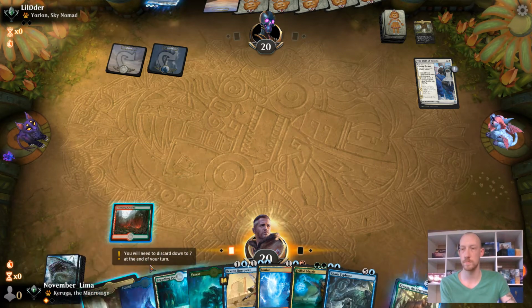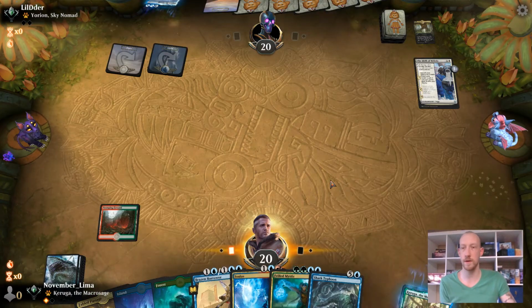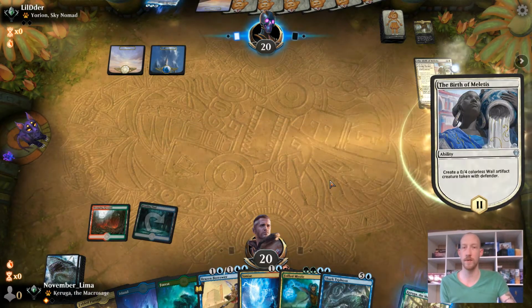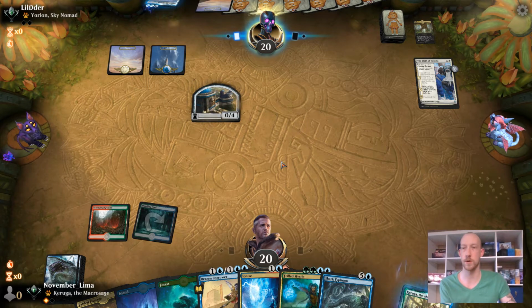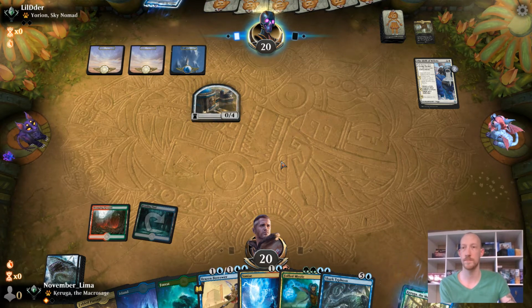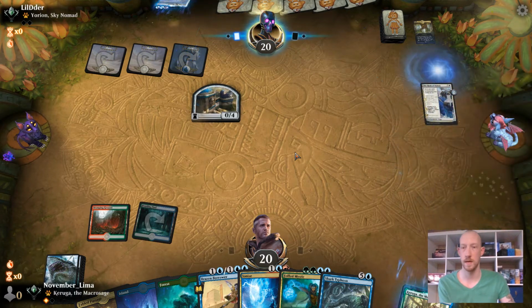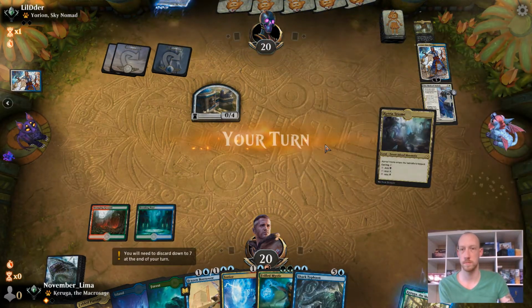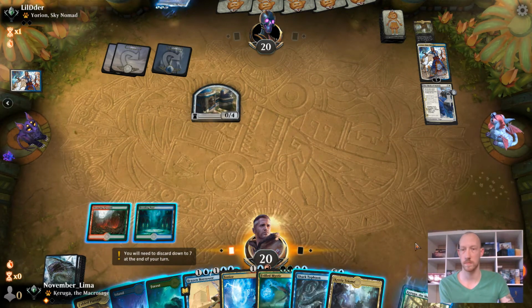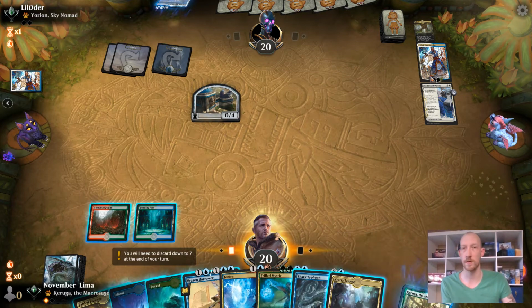I'll go ahead and do this because I won't be able to interact with him anyway if he plays Teferi right now. If he plays Teferi right now, which he knows he can because I don't have blue open, I'm gonna have to interact with it on my turn, which is not as great. Yep, there he is. That's unfortunate. No, thank you. This might be a bad idea. Okay, so now, no matter what I do, he's going to resolve Teferi again.